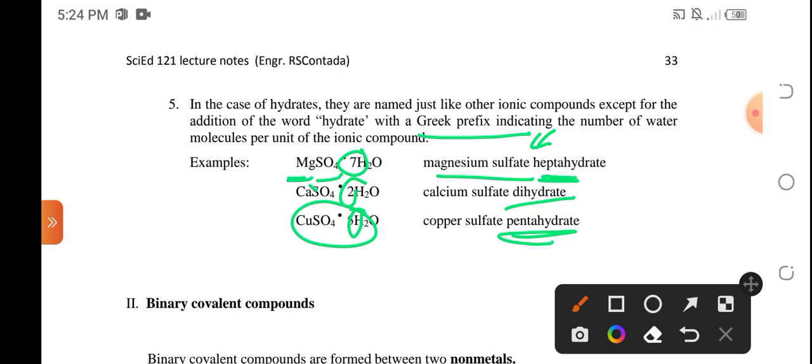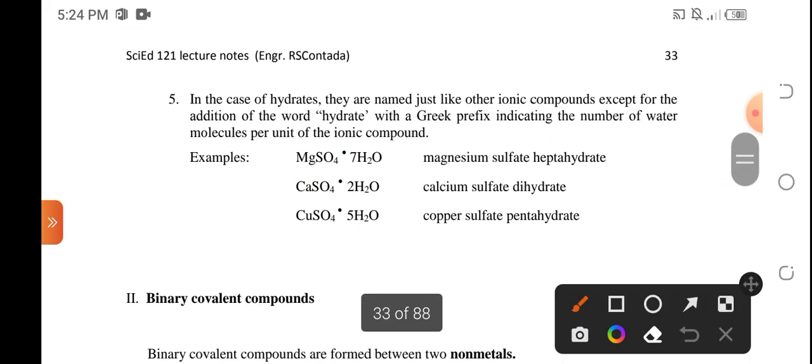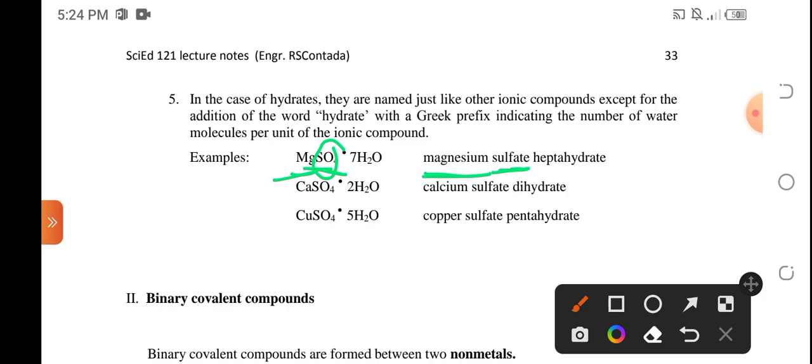So, ang trick here is, patiently look for the name of the polyatomic ion. Hindi pwedeng maging magnesium sulfur. Hindi pwedeng ganun. Magnesium sulfur oxygen. So, pangit pakinggan. So, dapat maghanap kayo, patiently look for the collective name of SO4 in the list of cations and anions in your periodic table, and that would be sulfate. And Mg is magnesium, so therefore, this chemical formula MgSO4 7H2O is magnesium sulfate heptahydrate. This is calcium sulfate dihydrate. Okay?